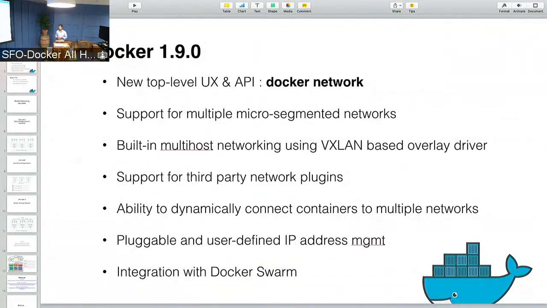Containers can attach to multiple networks starting 1.9. So we have commands like docker network connect and disconnect, as you can expect. You can have multiple networks, so a container can actually behave differently on different networks if required.